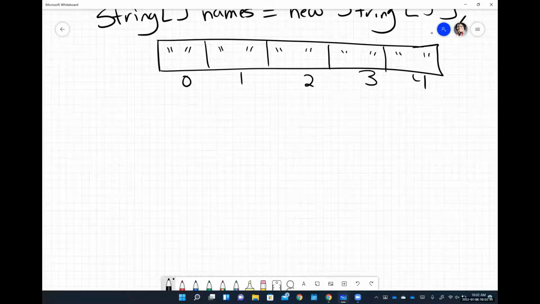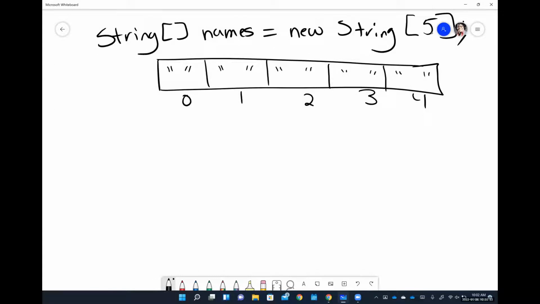If that's how we do a single dimensional array, we'll do another one of strings that's a two-dimensional array. So String[] is single dimensional. To do a two-dimensional array, another set of braces.